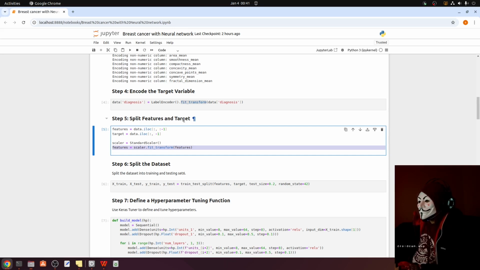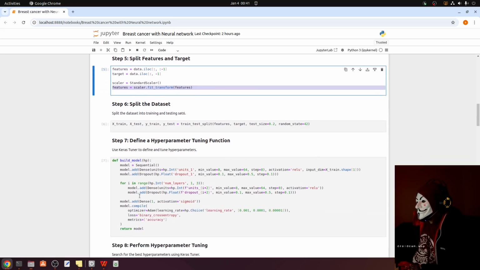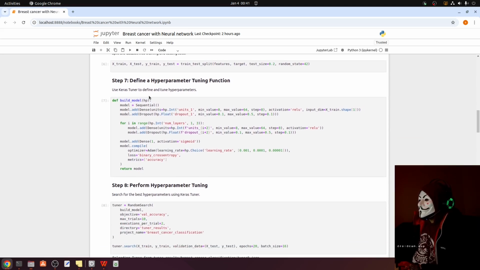Now in step 6 we split the dataset into train and test. After that we define the hyperparameter tuning function using Keras Tuner to define and tune hyperparameters. We are using the Sequential model.